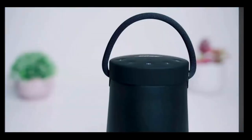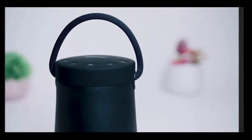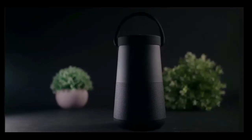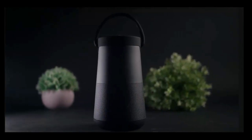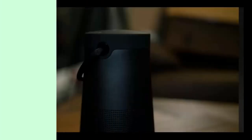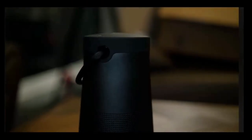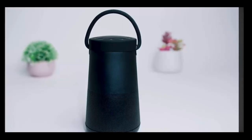The Bose SoundLink Revolve Plus 2 is a relatively small speaker with a 360-degree design, and it's meant to sit vertically. The build quality is sturdy, and it comes with a lantern-like shape made from a perforated grill with no seams, which protects the driver, although it tends to collect fingerprints. It also comes with silicone-coated end tips for enhanced durability, able to survive a couple of accidental drops. The woven fabric handle is easy to carry, and the lightweight frame provides phenomenal portability.